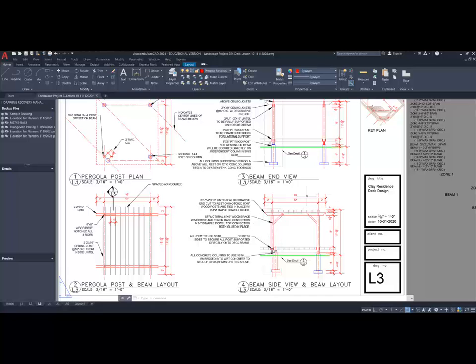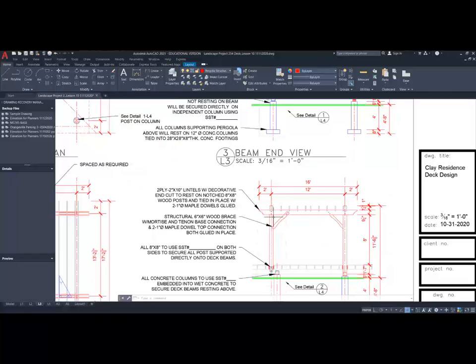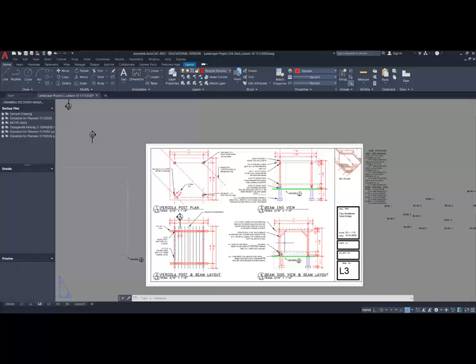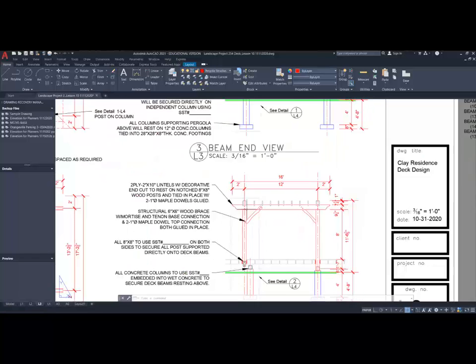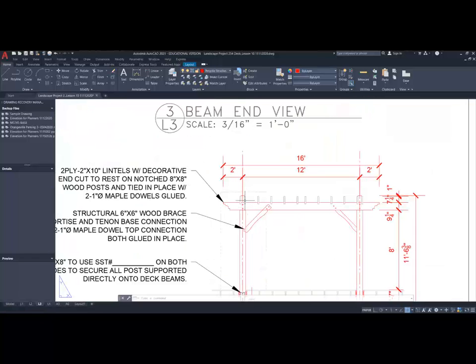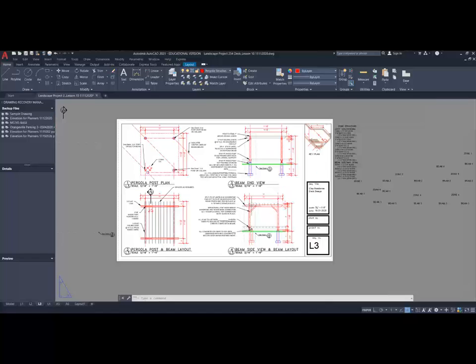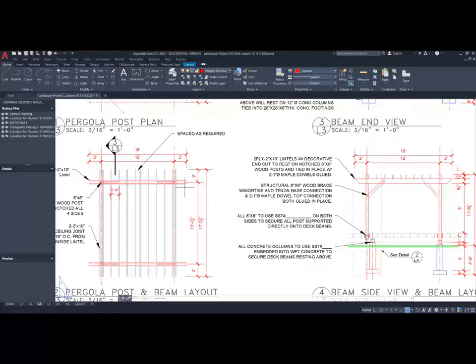What about this one here? This is 4L3, and if we take a look at this time on 4L3, what's the different information that's here? Well, the difference between 4L3 and 3L3 is that I'm seeing the ends this time of the ceiling joist and the side view of the actual lintel. So there's my lintel.